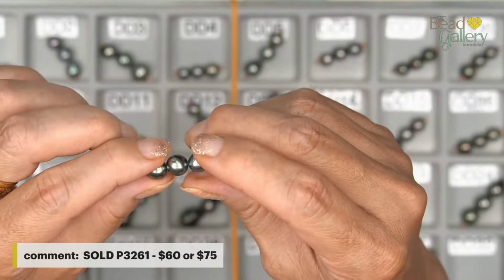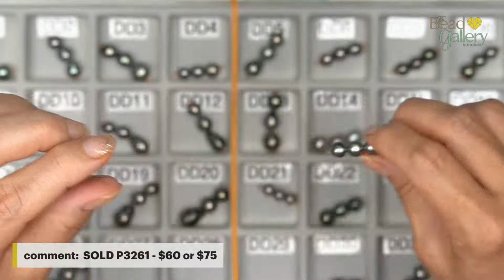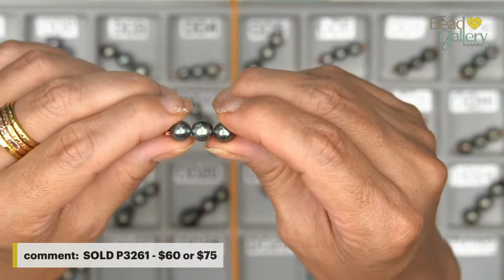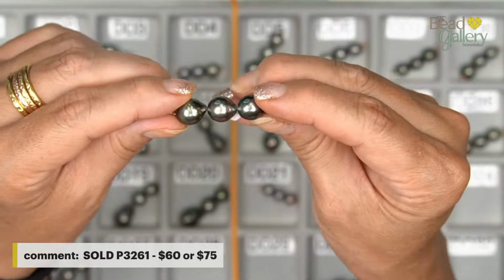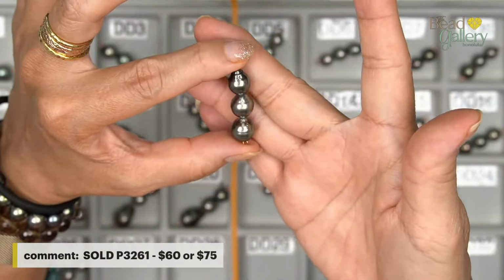I know it just doesn't work so well over camera, but if you ever want me to take a photo of any of these, let me know. DD23 is so cute. It's so tiny. I would do a necklace with this, all three. DD24. This is an extremely beautiful set.